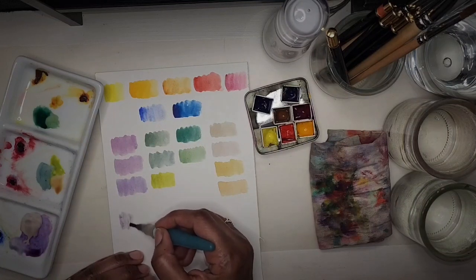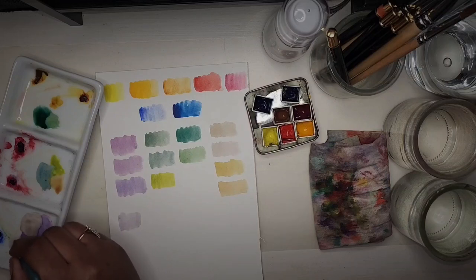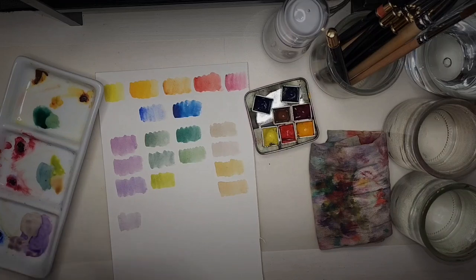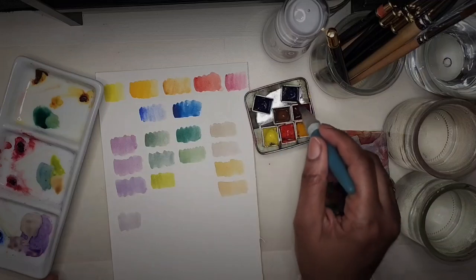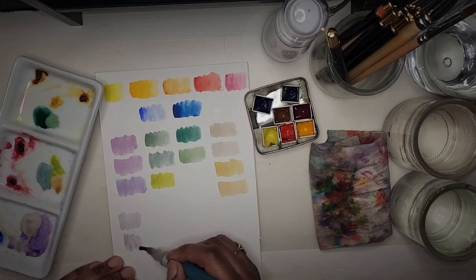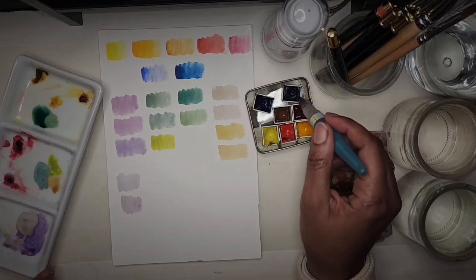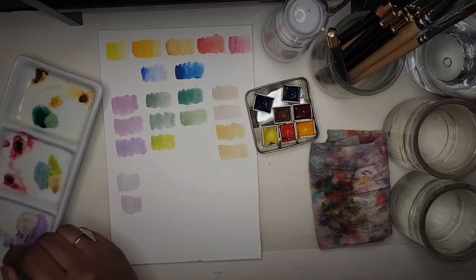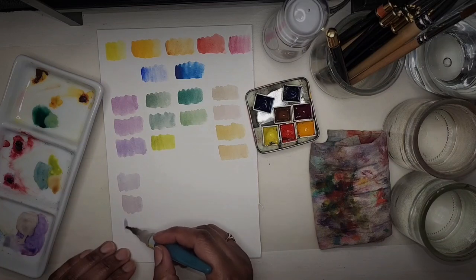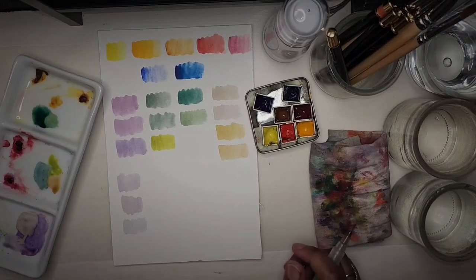And now we are getting close to another one of my favorite colors to mix. And add a little more blue to this. Yes. Okay, so this is like a Payne's gray. I love mixing grays. And I think that's all I'm gonna do as far as the color mixing.